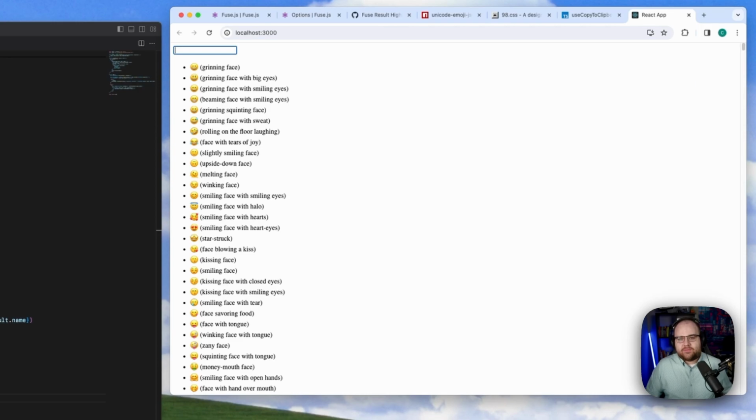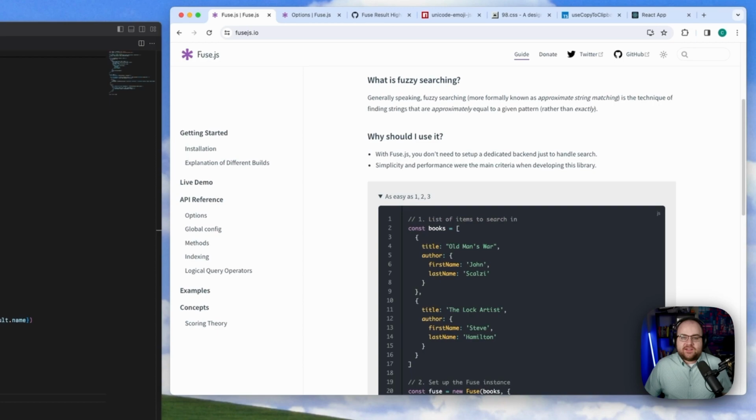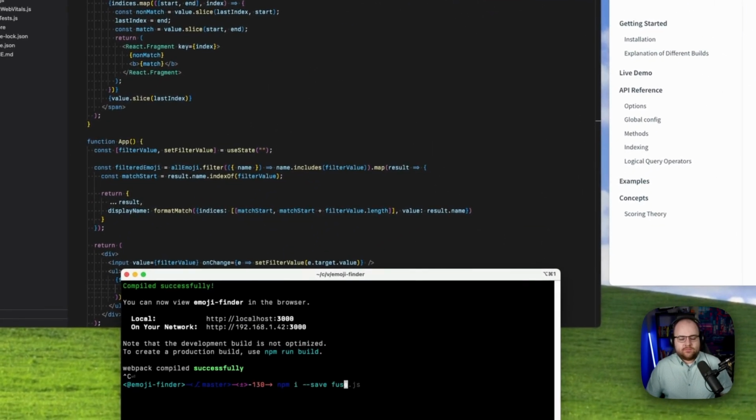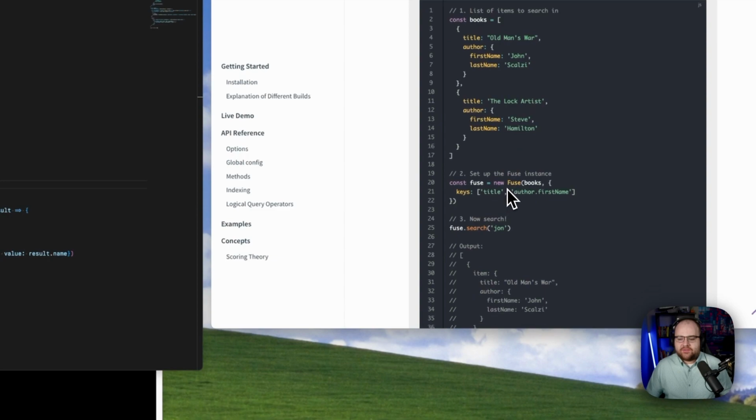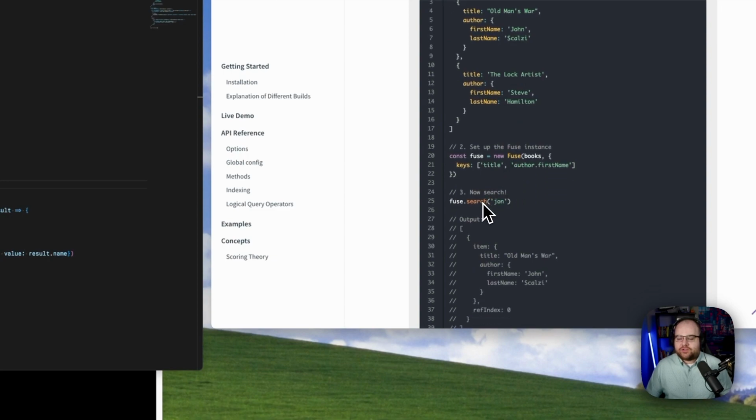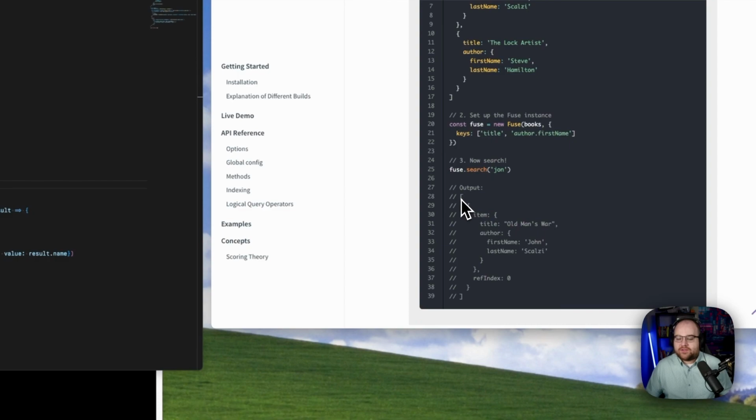To solve these problems, I'm going to reach for a library called Fuse.js. This library is designed to support client-side fuzzy filtering with match highlighting and relevance ordering, which is exactly what we're looking for. So I'm going to install it in my project, npm install fuse.js. The way this library works is we have to create an instance of the Fuse class, and then we run this search method and we get a result. And that result is an array of objects which have a key called item, whose value is the original item that was entered into the search index.